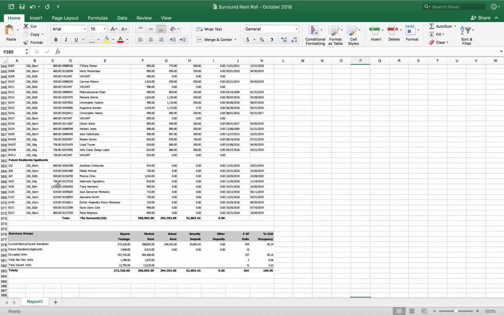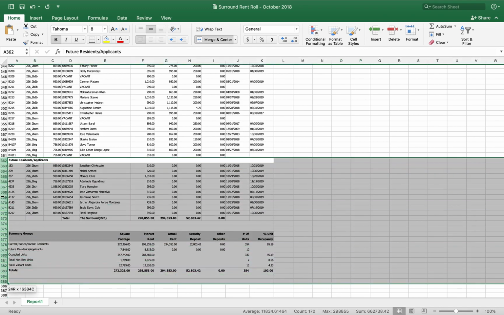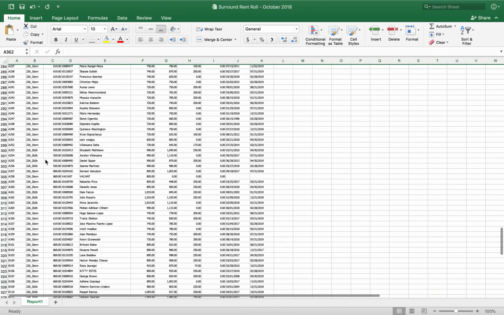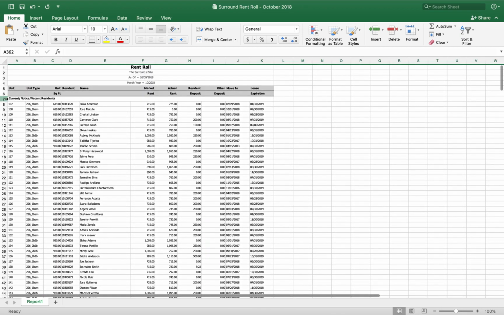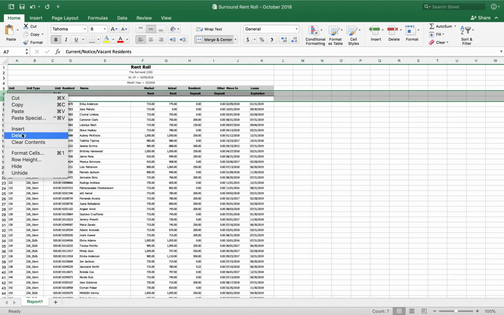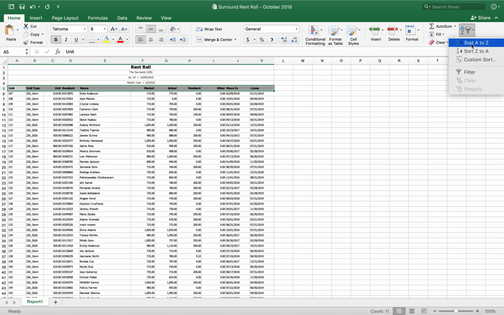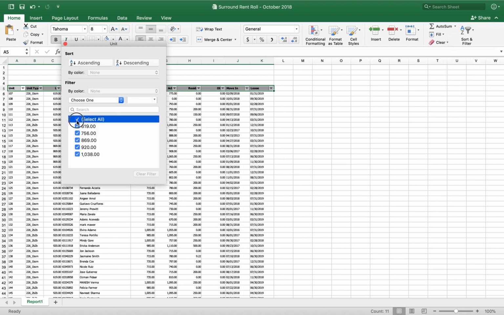And what we can do if there is no OM, or if we want to do this on our own, I will get rid of this extra information here, and remove these extra rows and then create a filter on these top columns, and now begin to filter by square footage.